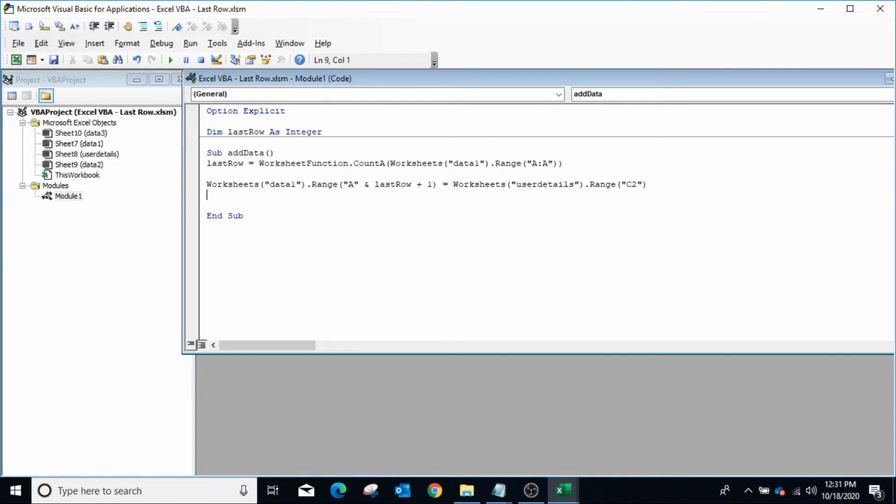Similarly for the next column, change column A to B and the range from C2 to C3.